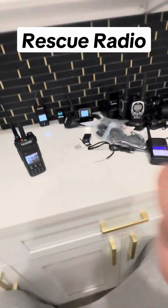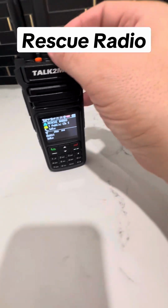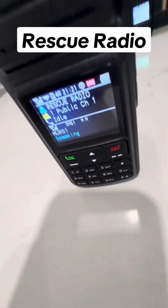So one of the exciting things here, just go like this and key it up. And you hear it, there it goes. 1, 2, 3, 4. So you see the radio's going crazy because I have the volume all the way up. So let's bring the volume all the way down and try that again. 1, 2, 3, 4.